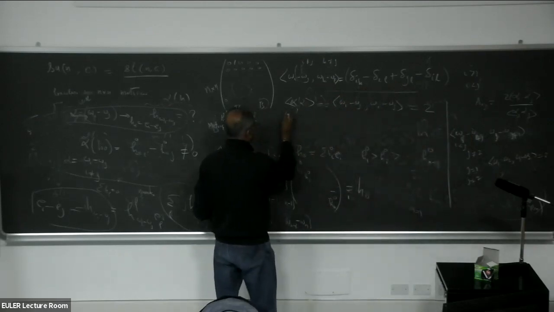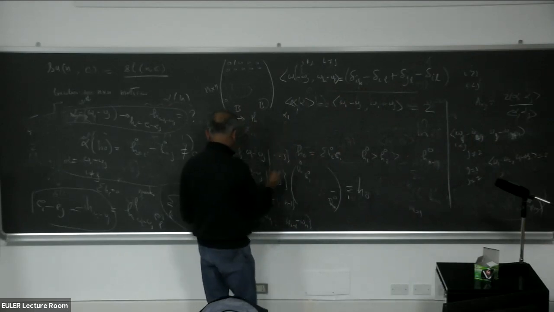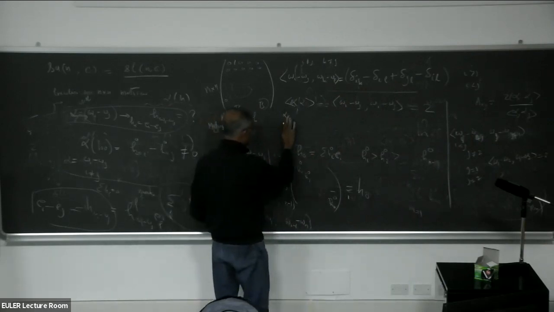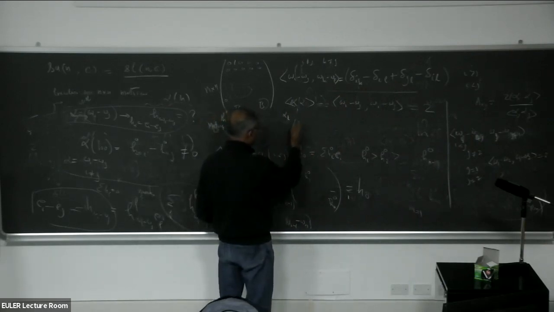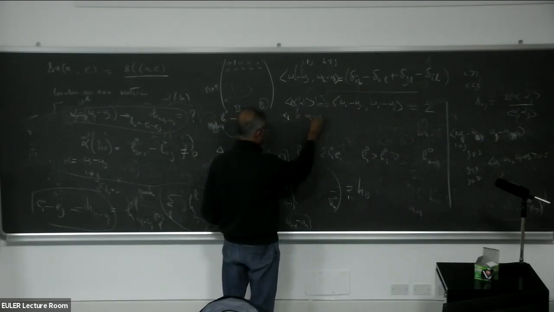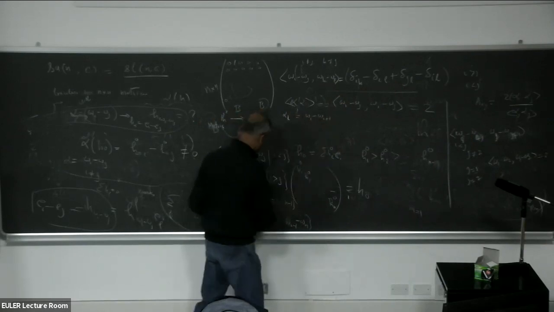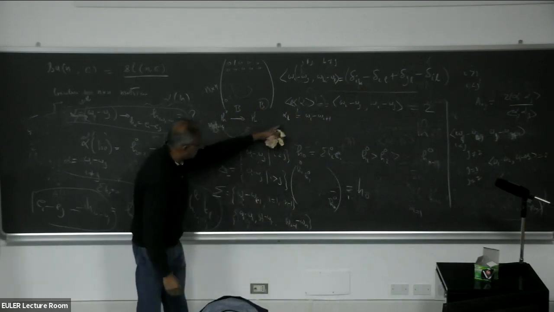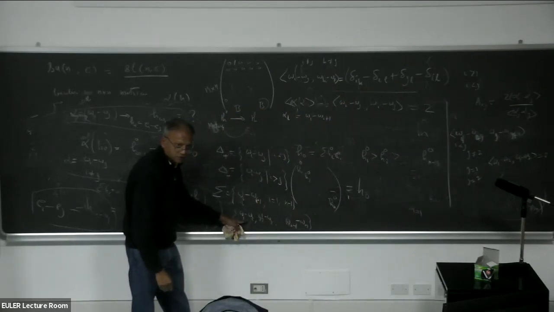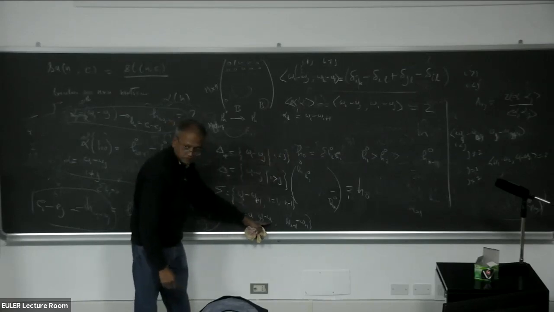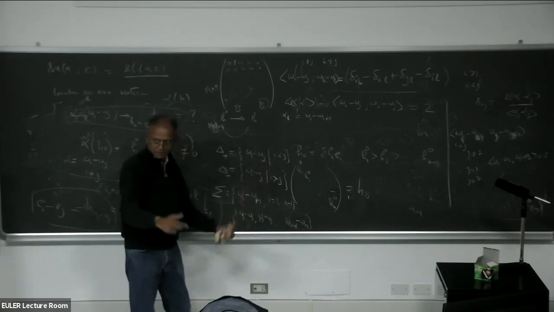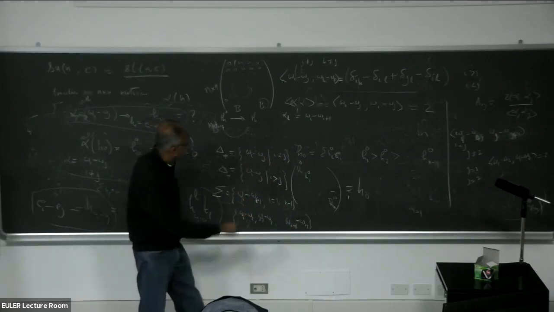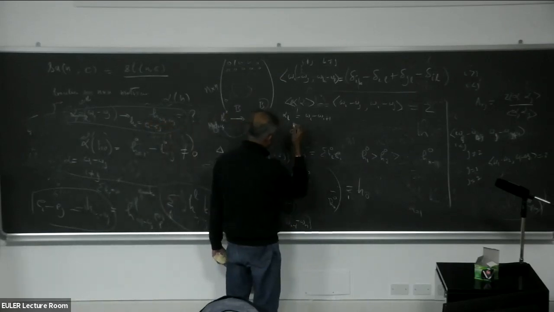Okay, so the conclusion there is, let's write it like this. Let me call the simple roots alpha, labeled by alpha i, which is nothing else but omega i minus omega i plus 1. So alpha 1 is omega 1 minus omega 2, alpha 2 is omega 2 minus omega 3. I just give it some notation.